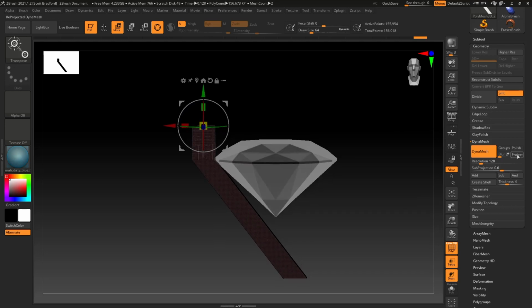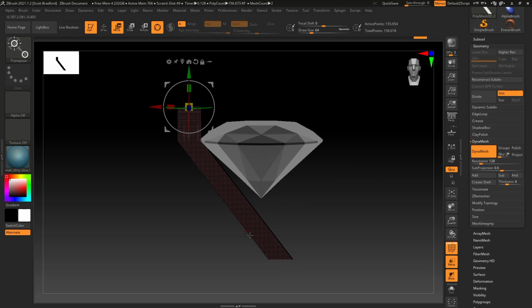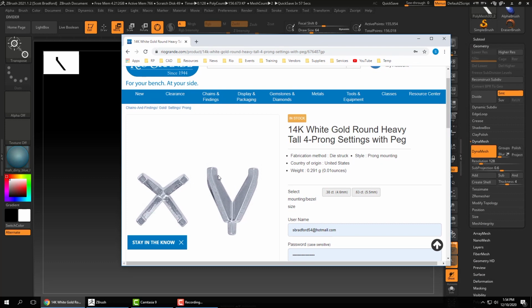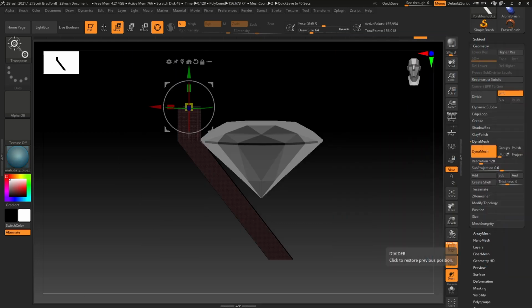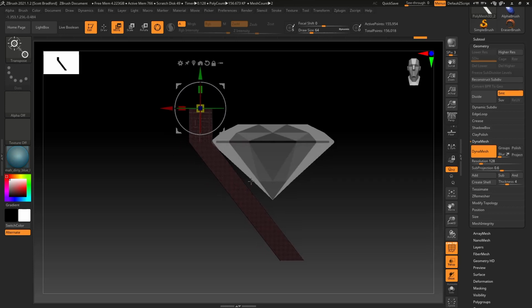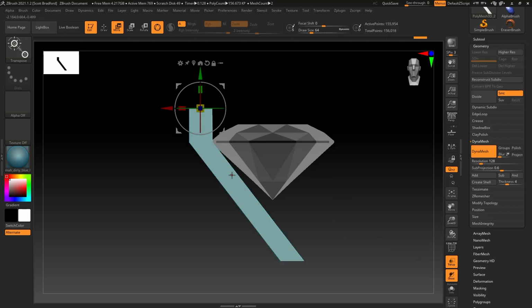Okay, so the next thing we need to do is create a bit of a taper on this area. Let me grab the reference material. You can see that this line right here and this line right here are not parallel. There's actually a bit of a taper there. When I was making this the first time, I did experiment with making this tapered at the very beginning. Controlling the size and dimensions of your prong becomes a little bit trickier. The way I'm going to demonstrate is a quick way to make sure you don't have to worry about changing the size of your prong too much.